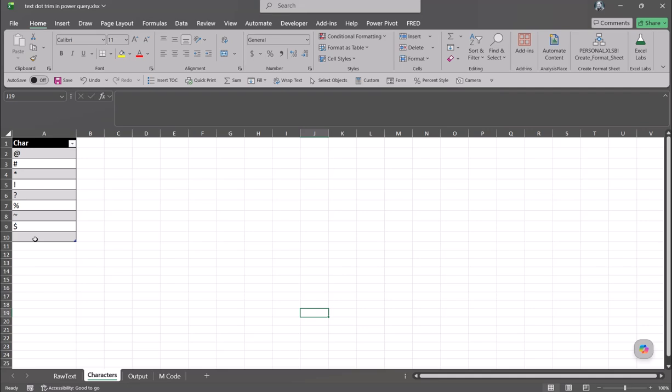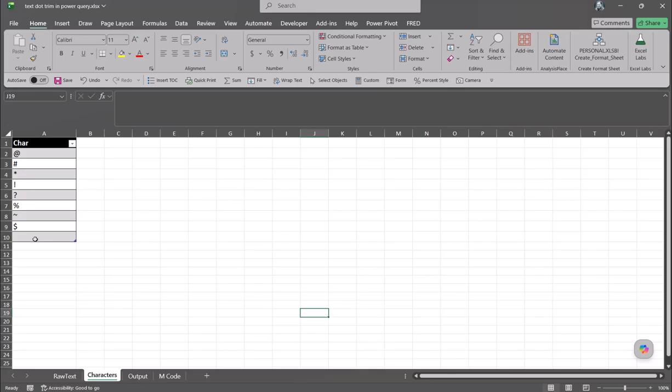This means Power Query will remove leading and trailing spaces along with all the special characters shown in this table. An advantage of this design is that users can simply add or remove rows from the table whenever requirements change, and no M code modifications will be needed.